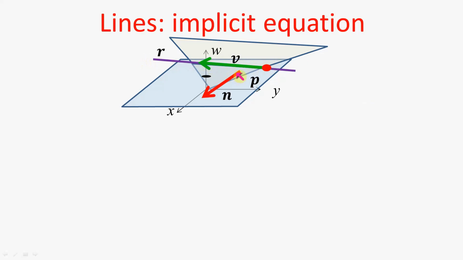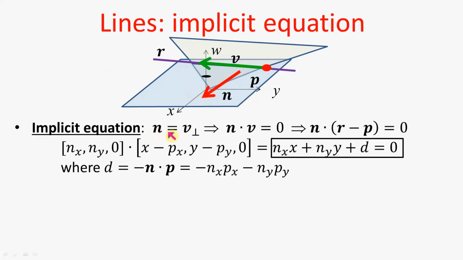We also know that in the geometry we can find vectors that are perpendicular to a given vector. Now we find vector n that is perpendicular to the direction vector v of the line. This perpendicular vector is called the normal vector of the line. So the normal vector is perpendicular to v, which means that the dot product of the normal vector and the direction vector of the line must be equal to 0.